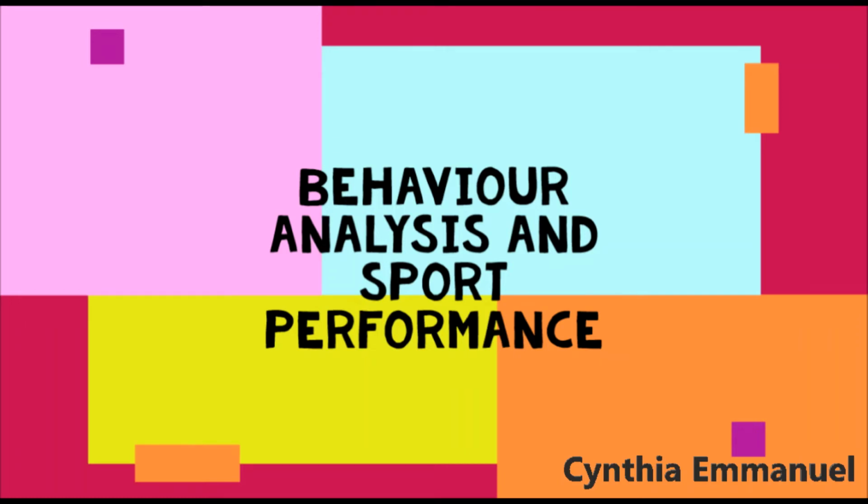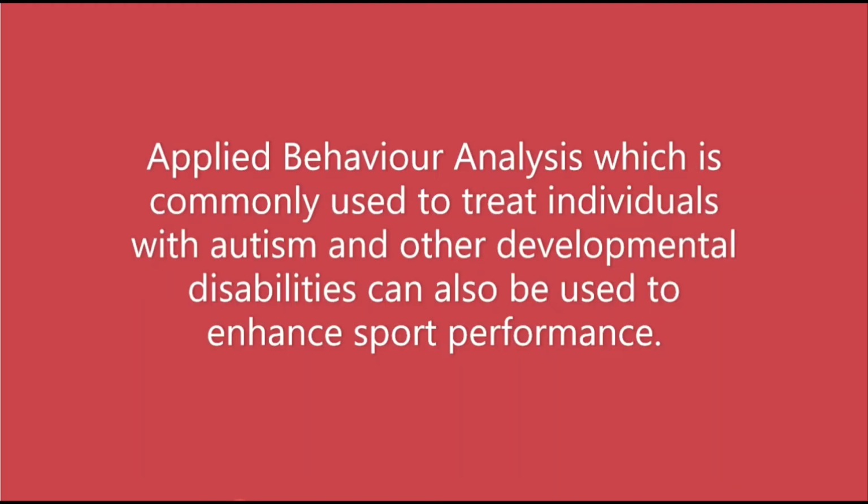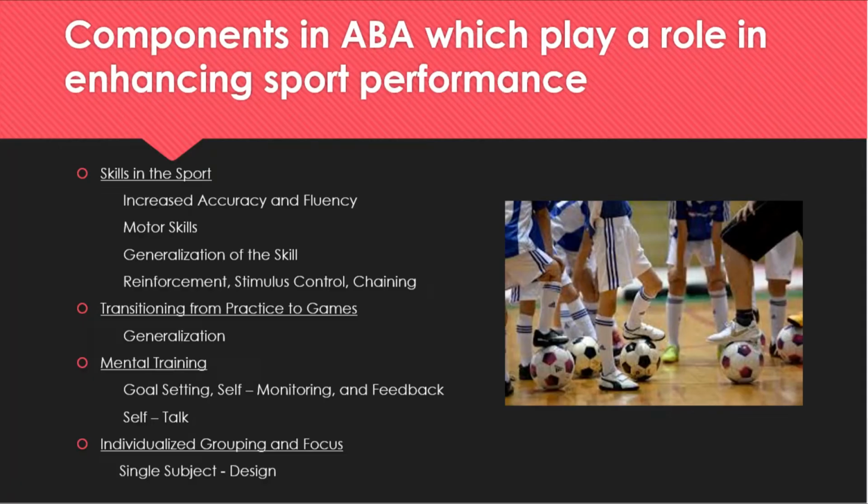Hello everyone, today's presentation will be about behavior analysis and sport performance. Applied behavior analysis, which is commonly used to treat individuals with autism and other developmental disabilities, can also be used to enhance sport performance. Let's look at a couple of components in ABA which play a role in enhancing sport performance.